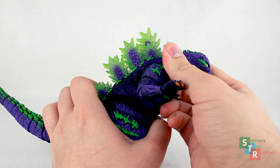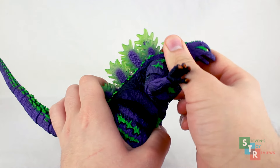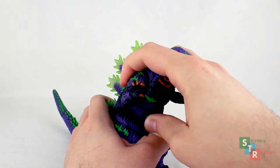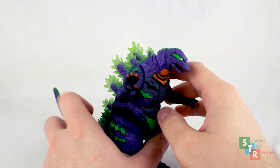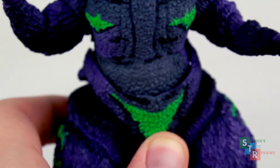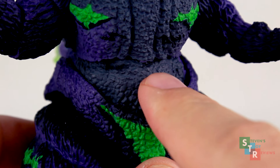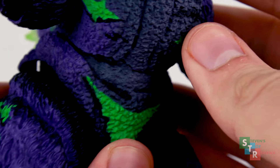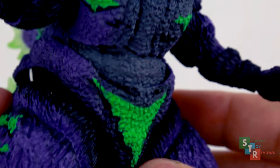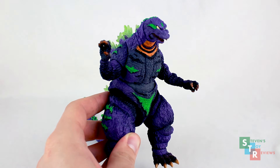We have ball joints in the main body of the torso — very tight on mine. If you saw in the unboxing video, the top part of Godzilla popped off; I finally was able to get it back in correctly. But as you can see, you can move the ball joints around. Now one of the issues with this figure is because everything is painted — let's zoom in here — see this nice spot right there? Yeah, when fighting to move Godzilla around, you'll see that ab crunch there, how it pushes down. Good job there, Bandai — scratches up the paint. So that's lovely, isn't it?